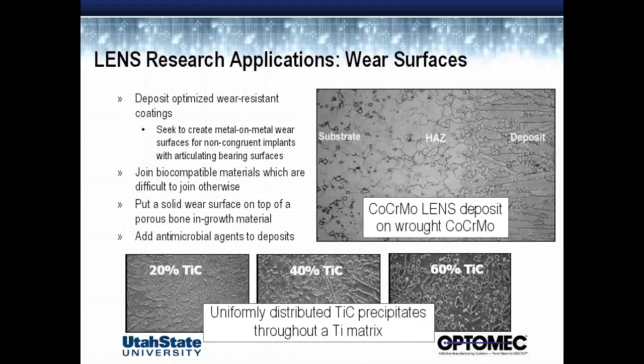On the bottom, we're illustrating an example of increasing titanium carbide content throughout a titanium matrix to change or modify the behavior. What's not shown here, and what we've done in some more recent work, is we've shown that even for a particular fixed amount of titanium carbide, we can create many different types of microstructures — not only changing the concentration of the secondary material, such as titanium and titanium carbide mixtures, but also changing the microstructure of those combinations significantly by changing our processing.